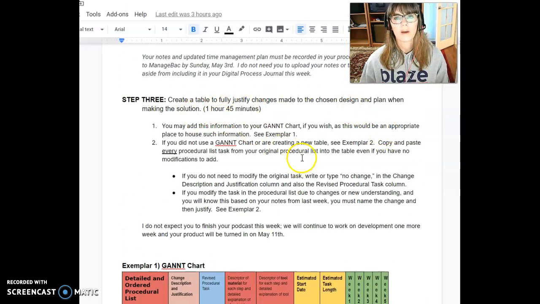I've allotted 1 hour and 45 minutes to this. Just as we have done in the past few weeks, please make sure you use 1 hour and 45 minutes. If you only get partway through this new table, that is fine. But I have a basic understanding of how much you should be able to get done in 1 hour and 45 minutes.